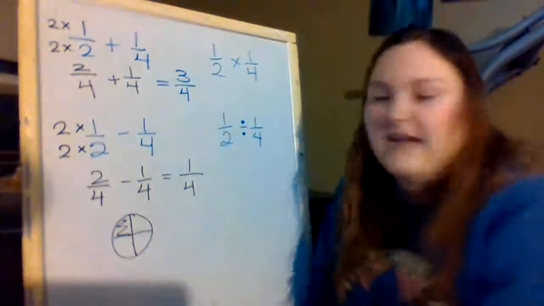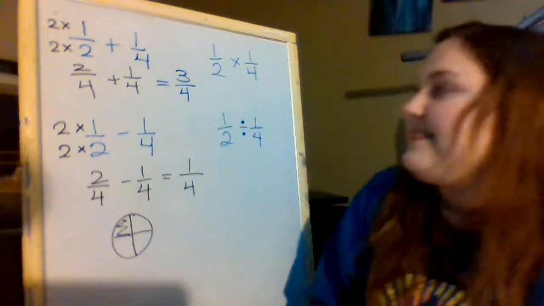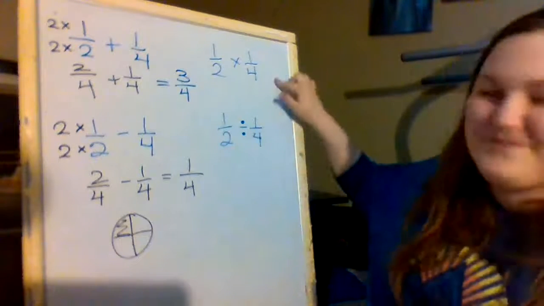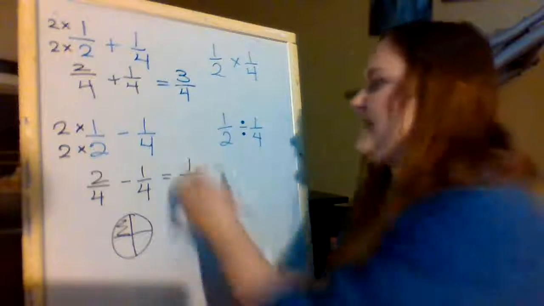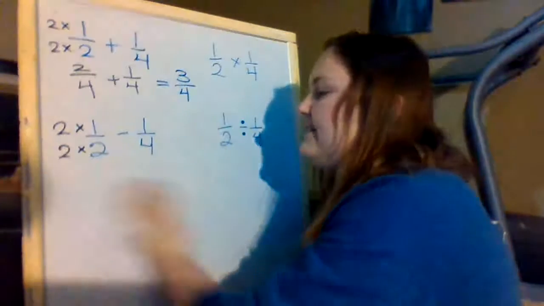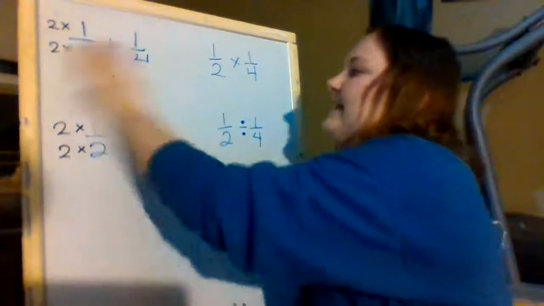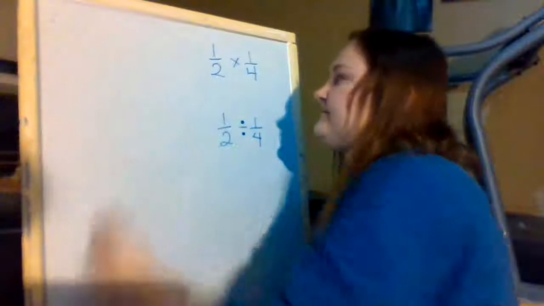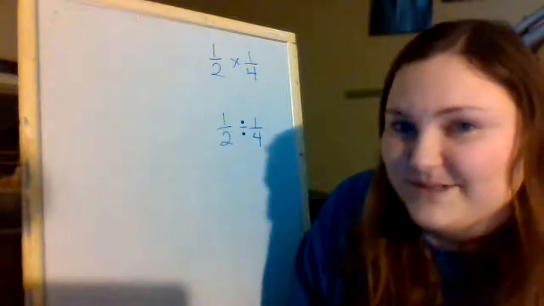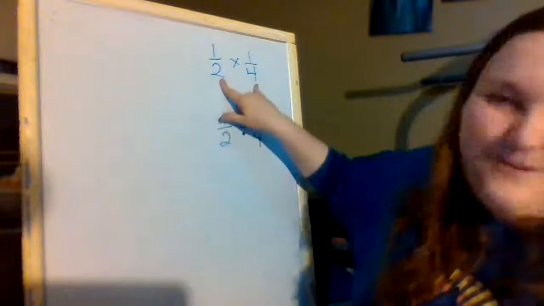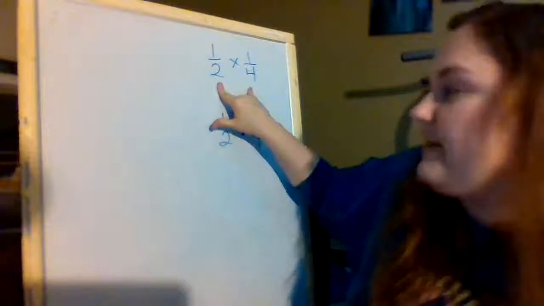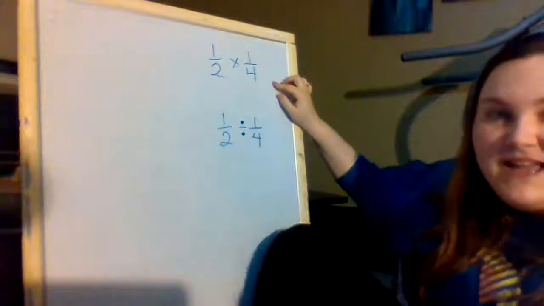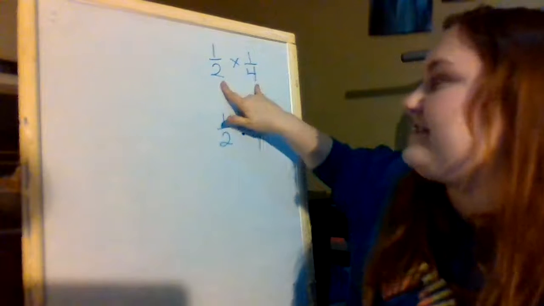Addition and subtraction when it comes to fractions are really similar. They are not similar to multiplying and dividing fractions. When you're talking about multiplying and dividing fractions, the good news is it does not matter if these denominators are the same or not. We could go ahead and multiply these even though the denominators are different.